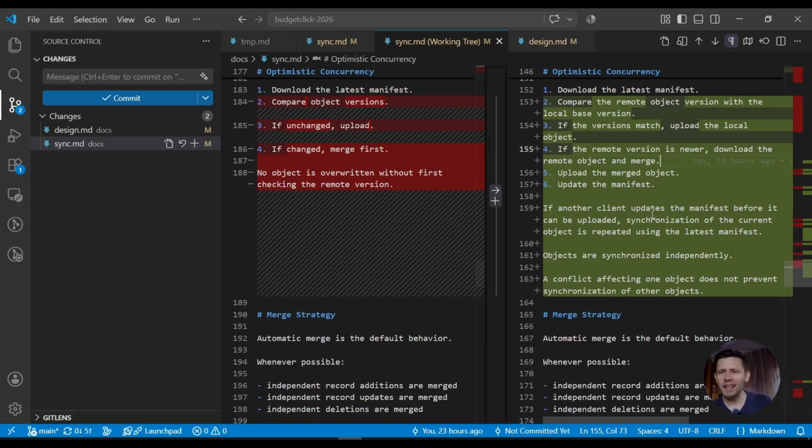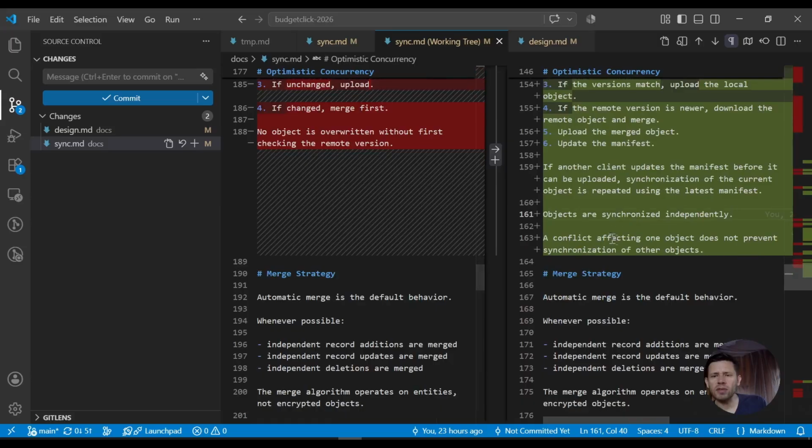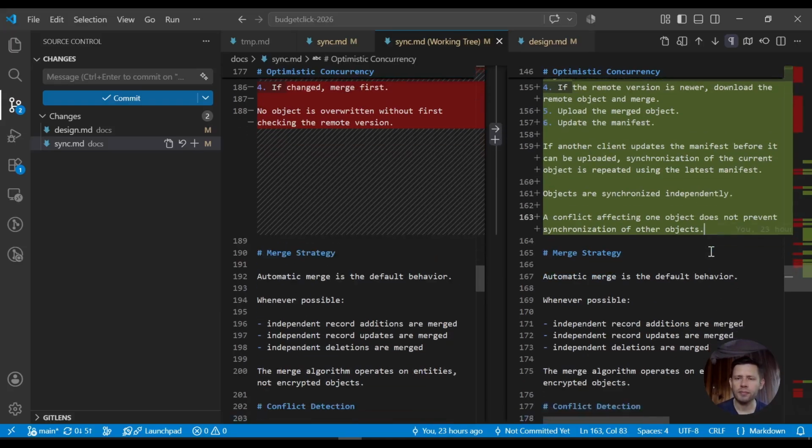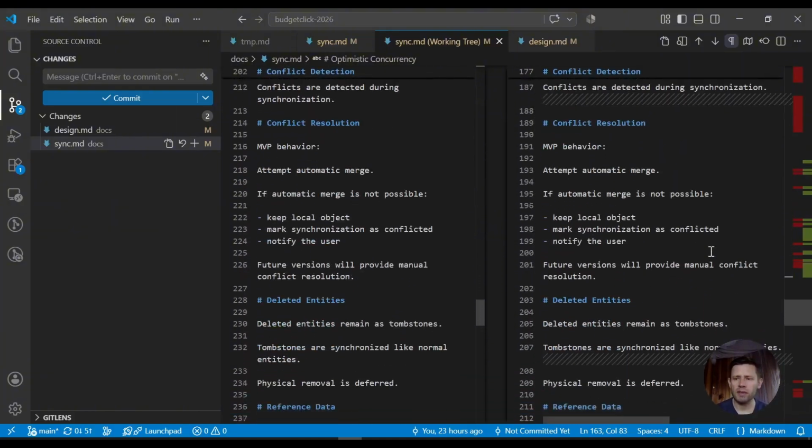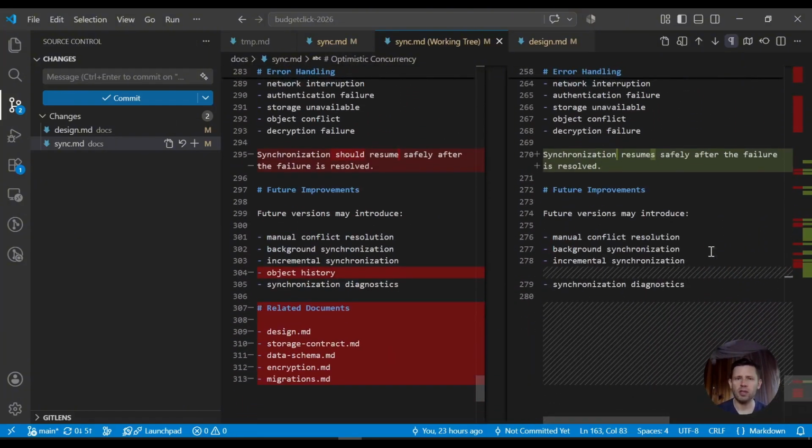If another client updates the manifest before it can be uploaded, synchronization of the current object is repeated using the latest manifest. Objects are synchronized independently. A conflict affecting one object does not prevent synchronization of other objects. Good. Okay, everything else remains unchanged. Good.